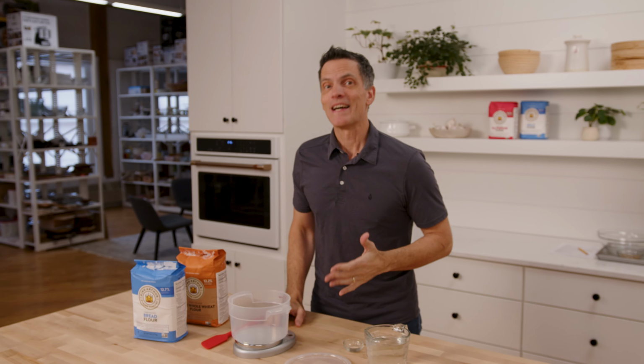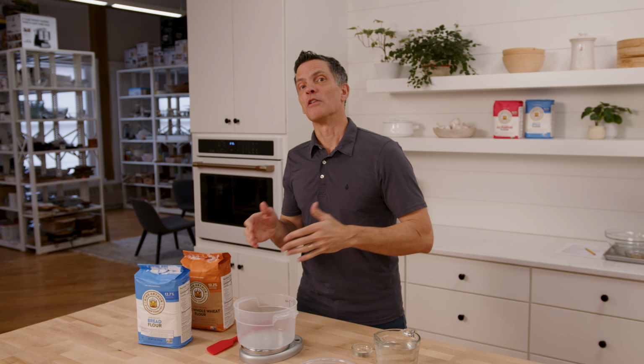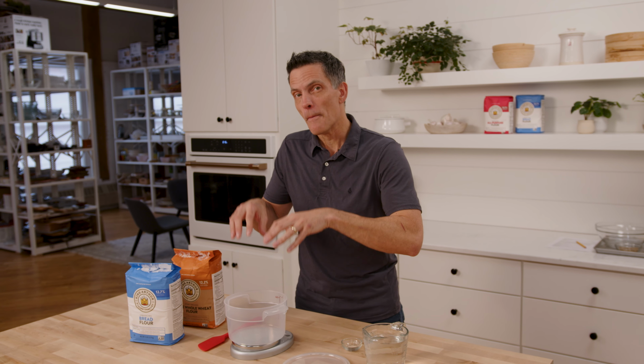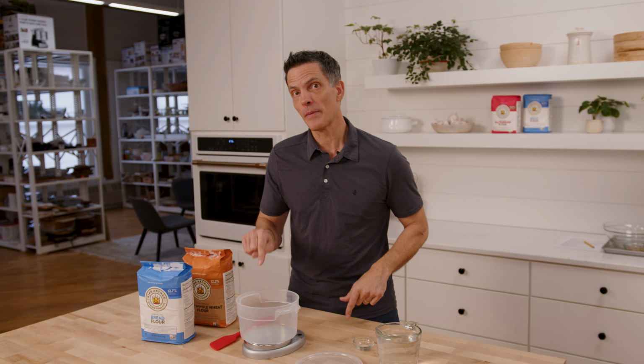Okay, so this bread, like a lot of hearth breads that I make, begins with a preferment. And again, what is a preferment? A preferment is a piece of dough that is started the day before you actually do the mix. And the reason we do that, whether it's a liquid consistency or a stiff consistency, or if it's seeded with yeast or with sourdough culture, is for flavor. A little bit of function too, but mostly for flavor. We're basically building like a bouillon cube of fermentation flavor in the preferment.